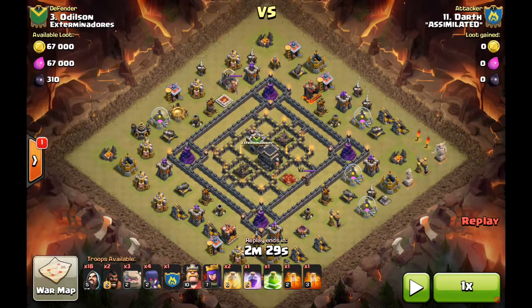Spells is a standard composition there: jump, heal, rage, heal, and 2 poison spells to deal with the clan castle troops. I believe we have a hound in this clan castle, so not too much to worry about. And you can see he's got 3 golems, 1 clan castle golem, 4 witches, 2 hogs, which are important, and the rest wizards. That is pretty much a standard composition to go against this base when done correctly.